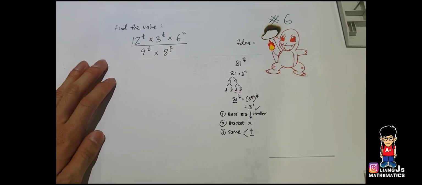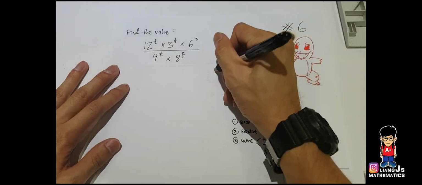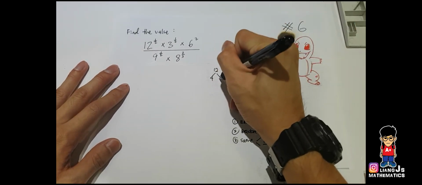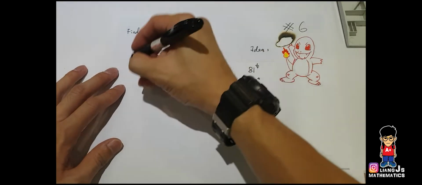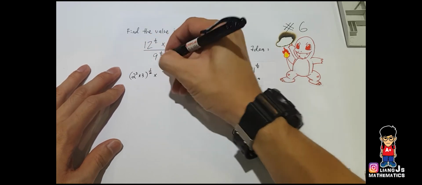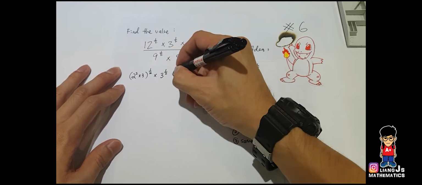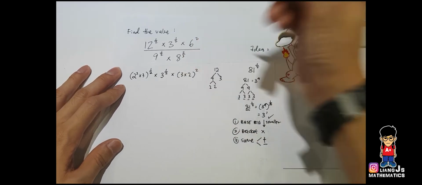And let's start with 12, 1 over 2. Okay, if I make it smaller, you get 12, 4 times 3, 2 times 2, and yes, there's 2 different base, it's okay. 2 square times 3. You put the 1 over 2 outside, times with, yes, 3 is already very small, just put it back. 6 becomes 3 times 2, square.